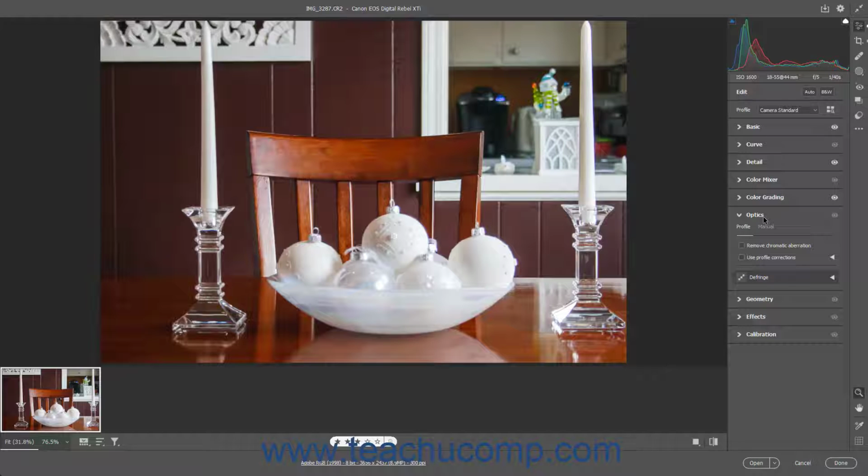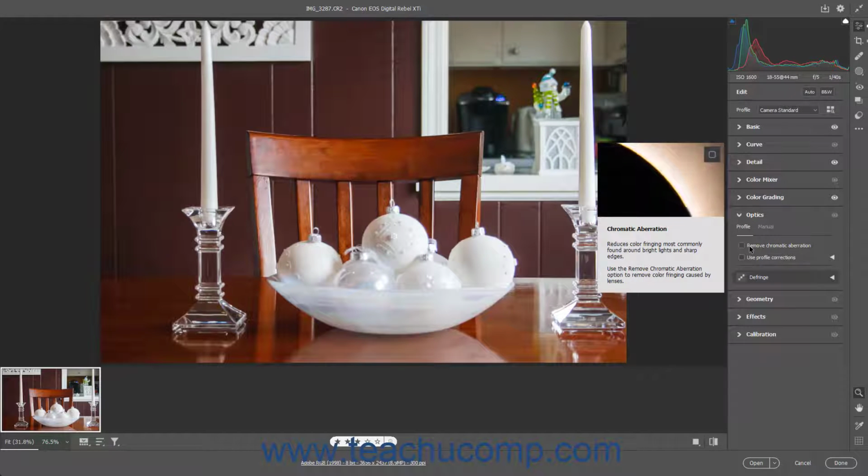There are two tabs within the Optics tab you can use to correct lens flaws. These are the Profile tab and the Manual tab. To attempt to adjust a Camera Raw image to automatically fix lens distortions based on the camera model, click the Profile tab. To attempt to automatically correct chromatic aberration in the Camera Raw image, check the Remove Chromatic Aberration checkbox.